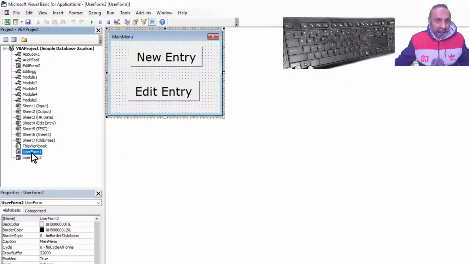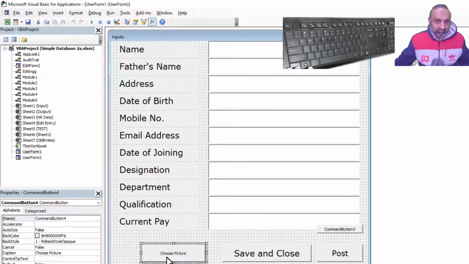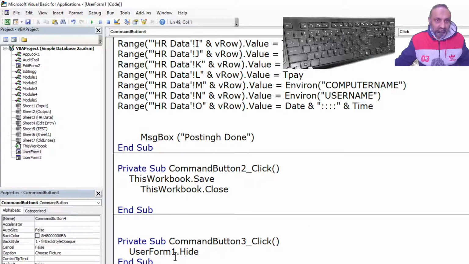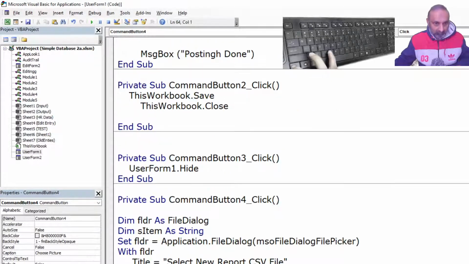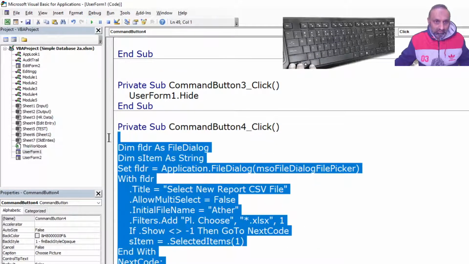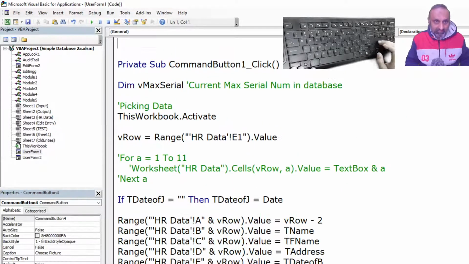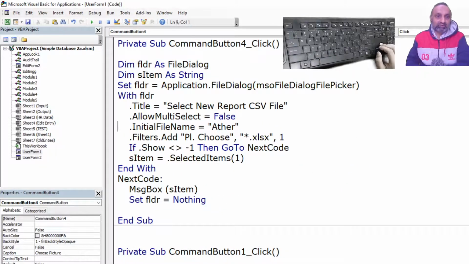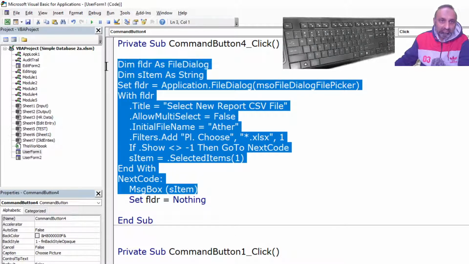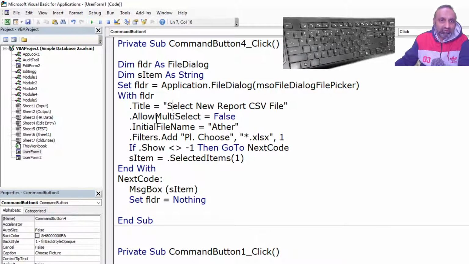I will go to choose picture, and this would run when this is clicked. Let me cut it to the top, and then we can edit it. Okay, so this is the code. I have copy pasted, so I'm just going to change this.